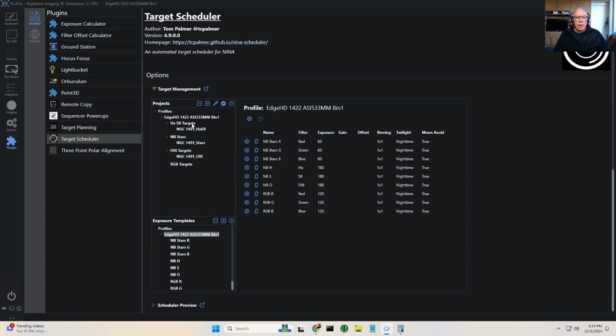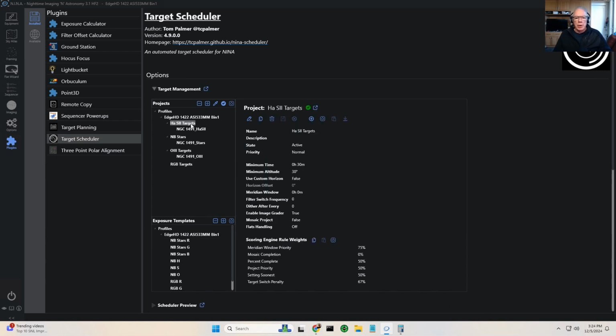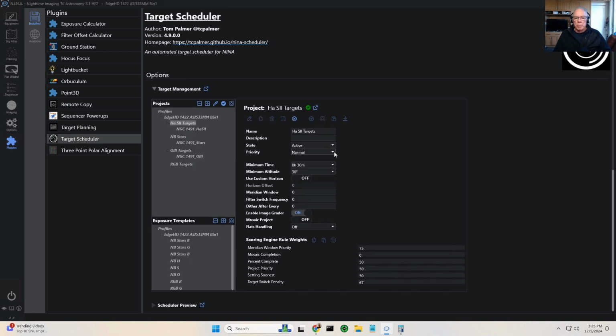I'll start with the HA S2 targets and add it. So I go here. I want to add a target. Now, at this level, what I am saying is the state of the projects, the targets underneath here will be active. A normal priority, I can change priority. I can make items listed under this high, low, or normal. I'm saying normal.